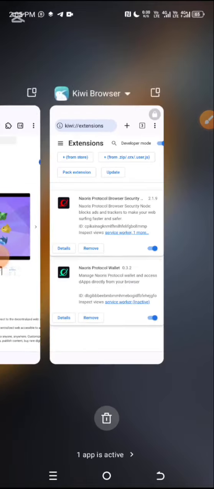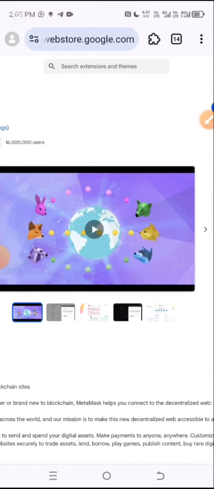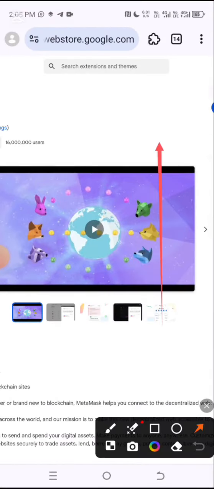Now, after adding all the extensions on your Kiwi, if you click right here right now and you click on these extensions, you also see the list of all the extensions you have. So the next thing right now is to now start logging in your account on each and every one of them, which is also another trouble for many people. How do you easily log in on your accounts on these platforms?